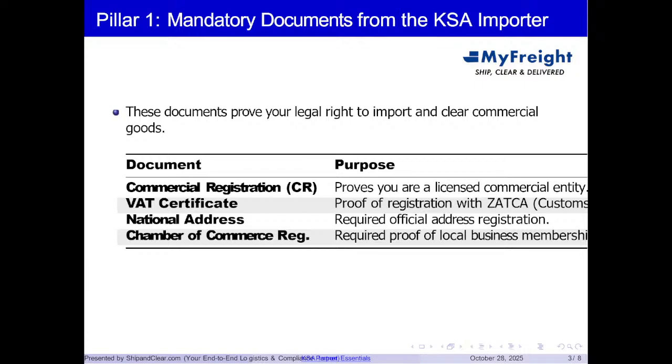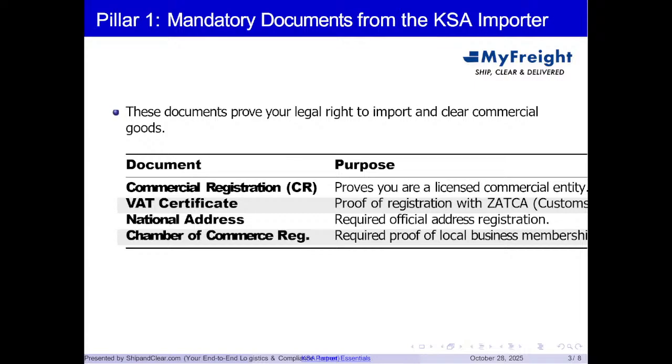Everybody knows commercial registration is to be registered with the Chamber of Commerce. The VAT certificate is very important, because if you don't have it, you will get into trouble at the time of import, and you will have to pay all the VAT upon arrival. If you are registered for VAT, then ZATCA doesn't charge you VAT upon arrival, and they give you a 3-month period, which makes it easy for you.